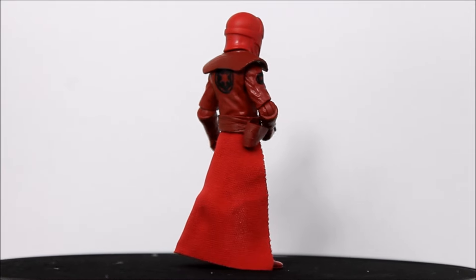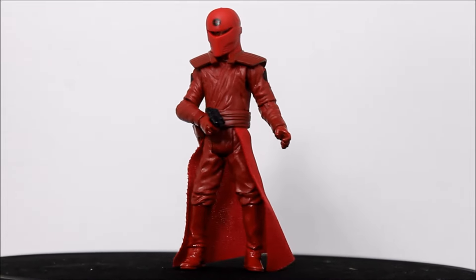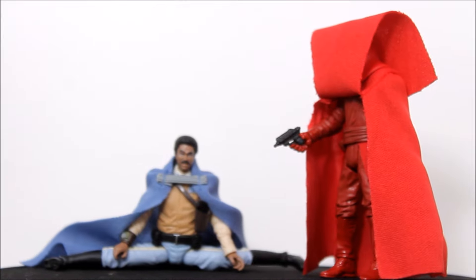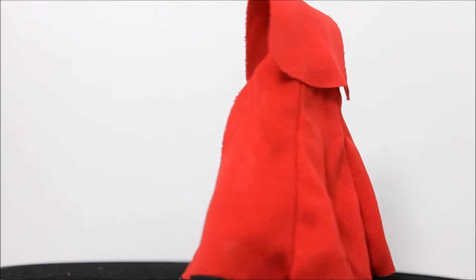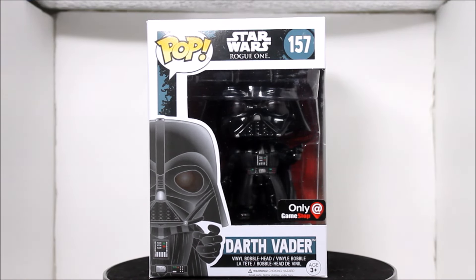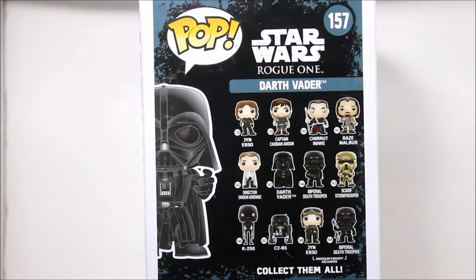Here is a 360 view of the figure right out of the packaging. He's very awesome. Let's go ahead and take a look at what he looks like with his other accessories. Here is a 360 view of the figure without head and cape. I honestly never knew there was a regular guy underneath there - I thought it was like an alien or something, but it is a regular guy. Here is a 360 view of the figure with his other helmet and other shoulder piece. And here is a 360 view of both figures in the most ridiculous pose I can get them in.